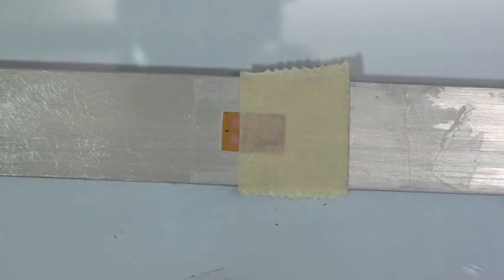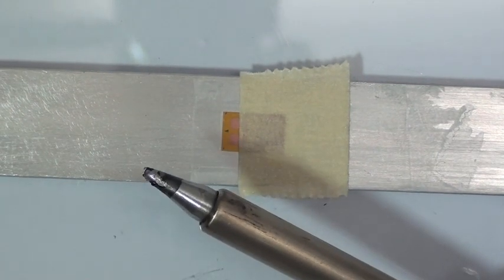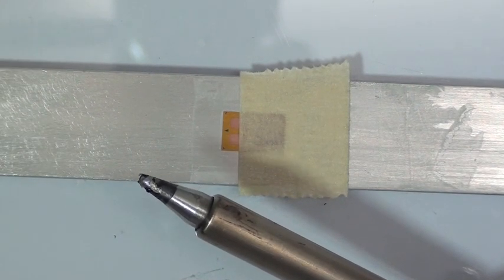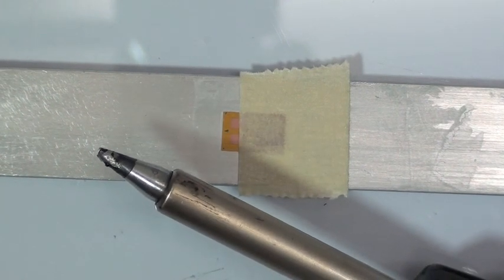Okay, VJ's got the wires twisted. He's now ready to pre-tin the wires with solder. We're gonna pre-tin the wires with solder, even though this wire is already tin. We're gonna saturate the strands with solder, so it's a little easier to apply it to the strain gauge later.